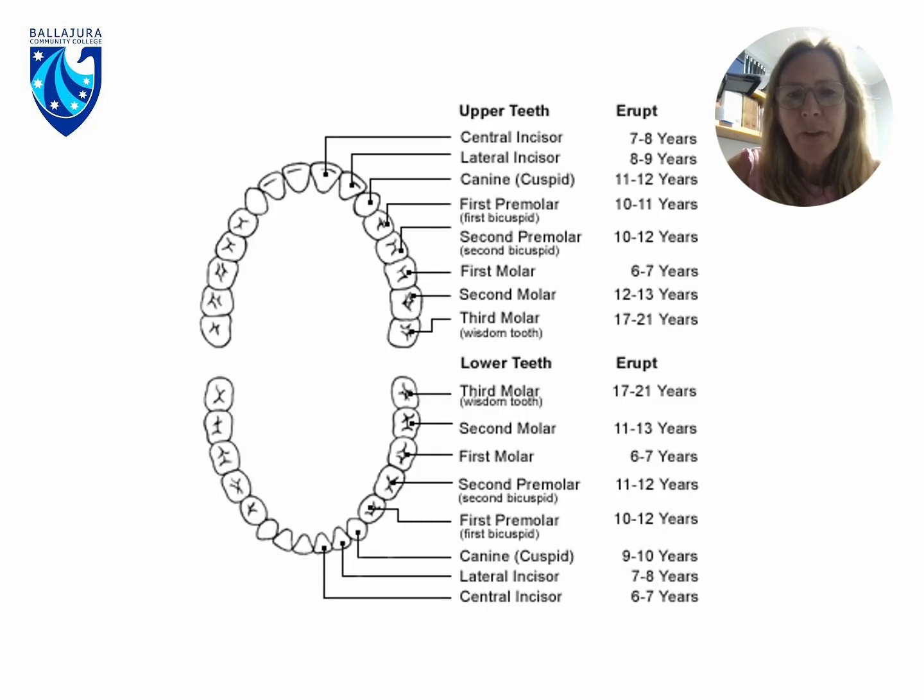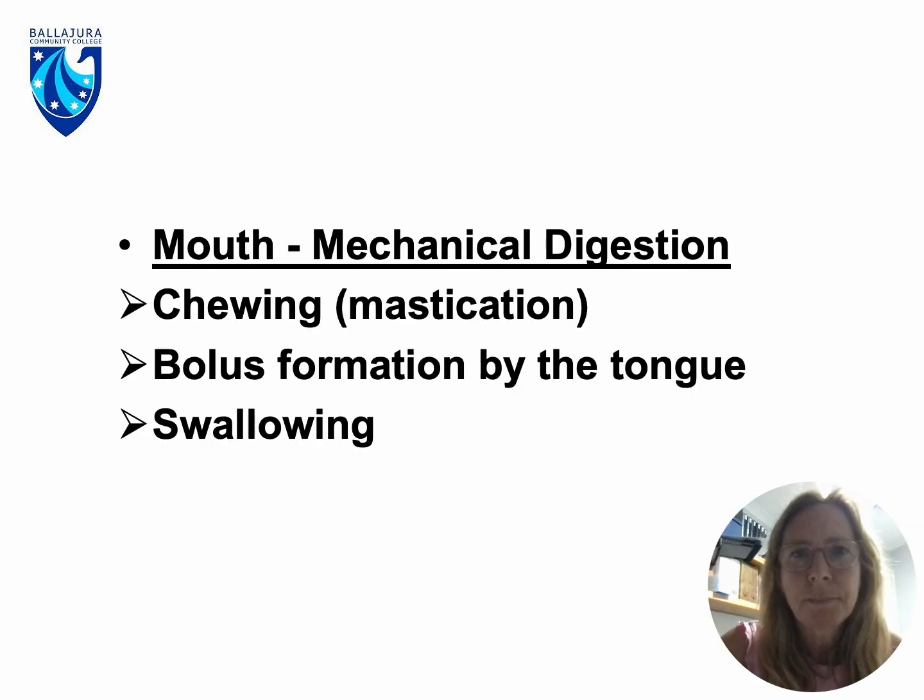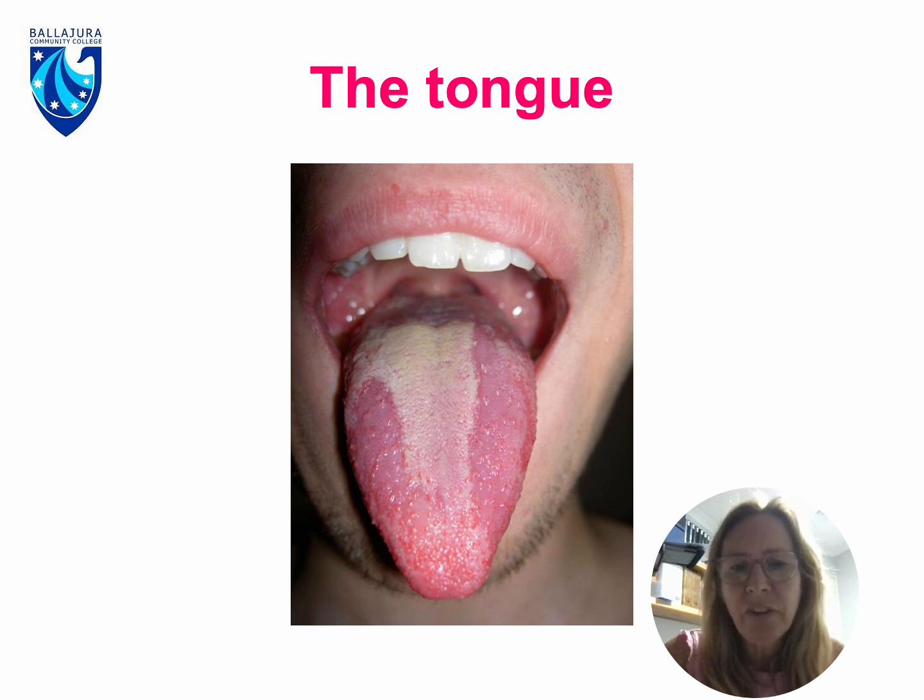This diagram shows you the layout of human teeth. This will become more important when we go on to Unit 4 next year with evolution of humans, because the layout of the teeth has varied quite significantly during human evolution, along with the size and shape of the jaw. So in the mouth, the mechanical digestion is partly the chewing by the teeth, also known as mastication, followed by bolus formation by the tongue. So this is where the food is formed into small balls of food, which are then swallowed. This is helped by the tongue, which is actually a very large muscle.